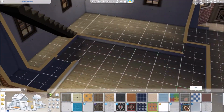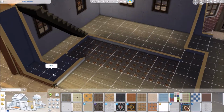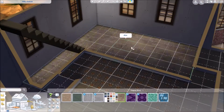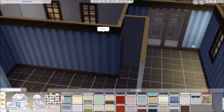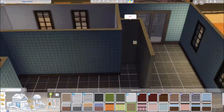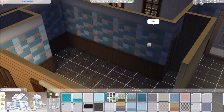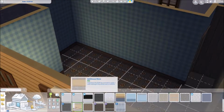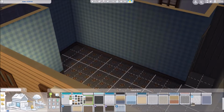I'm just trying to get the kitchen, bathroom, get all the colours sorted. So the main big room is going to be the kitchen / dining room. Then that smaller room that you can see is the sitting room, with that little teeny room in the corner. That is the bathroom, obviously. That's a downstairs bathroom. There is a proper one upstairs that's still absolutely tiny. I did the toilet and everything.